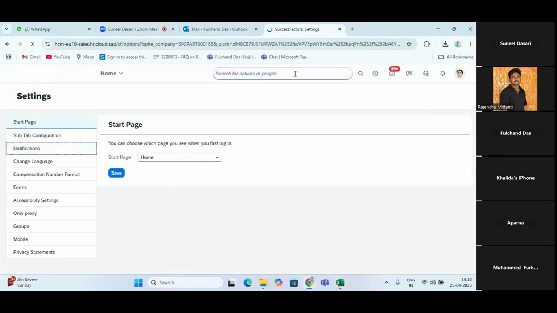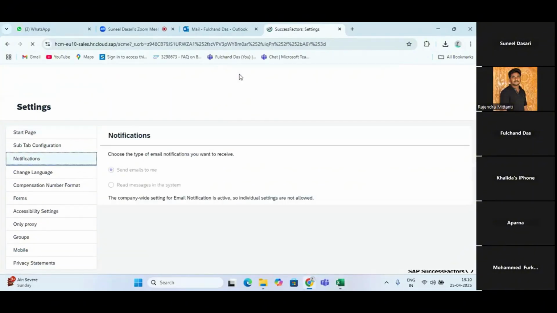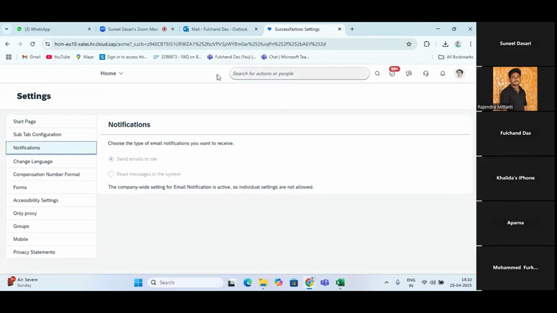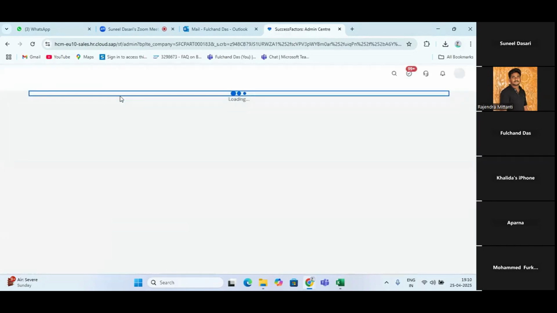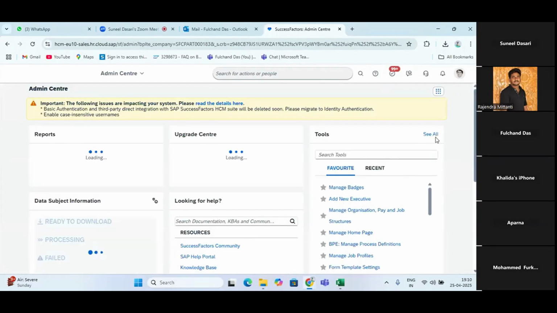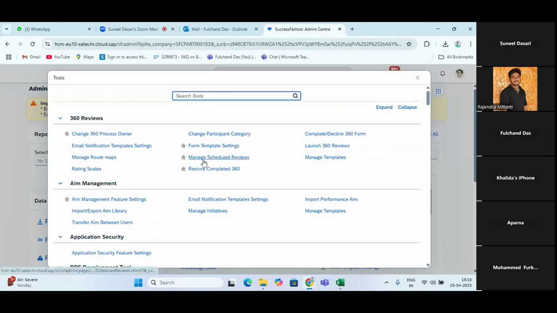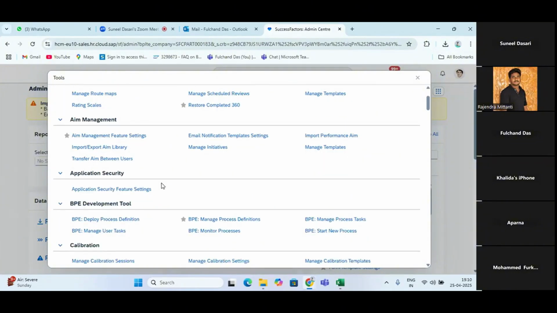In notification, if you want to go to the email notification template, you can directly search from the actions, or you can go to the admin center, go to the tools. Here you can see the email notification template setting can be seen in the 360 review form, in the company setting, in the aim management.